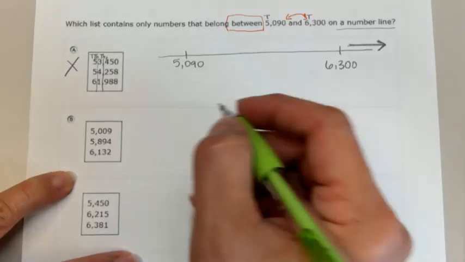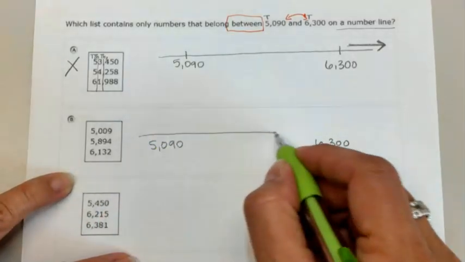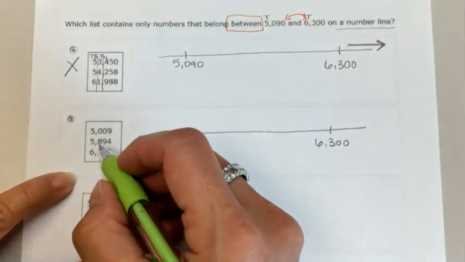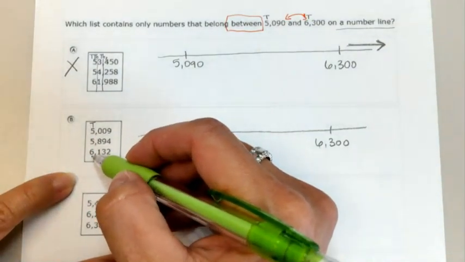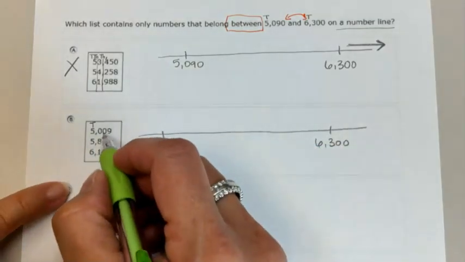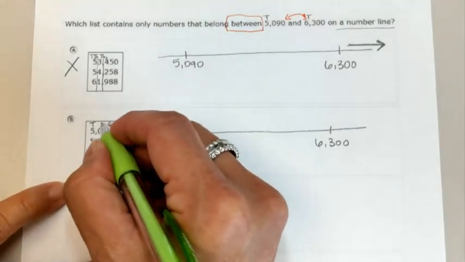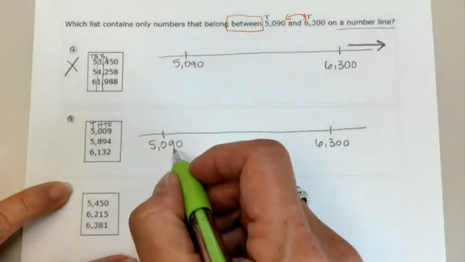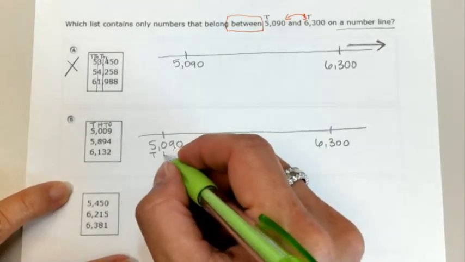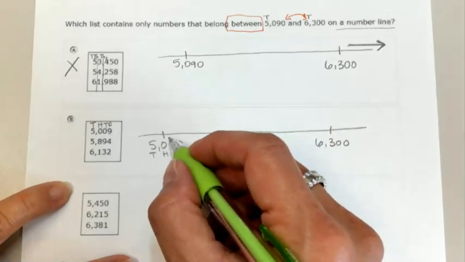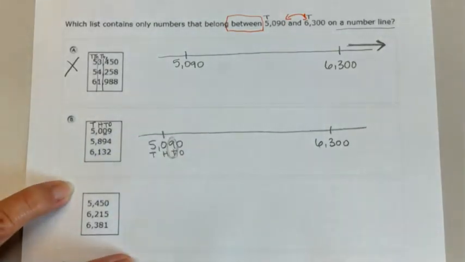So let's look at B. 5,090 to 6,300. If I look at the place value of the numbers given in my table, they all start with the largest value in the thousands. So now let's place them. If I'm looking at this first number right here, 5,009, this 9 is in the ones place because this is the tens and this is the hundreds. If I'm looking at the number that is the smallest that I need to order with, this is my thousands, hundreds, tens, ones. The place value in my tens place is larger than the place value of this number.